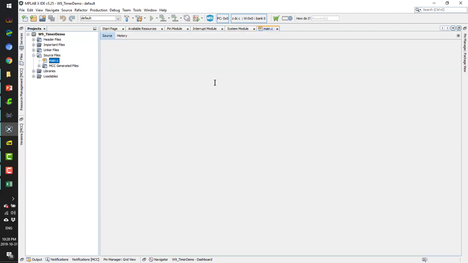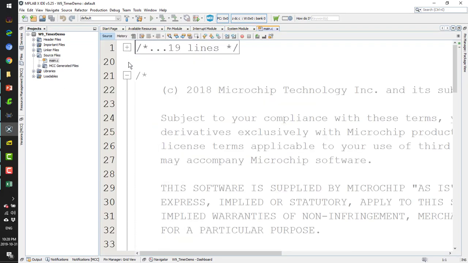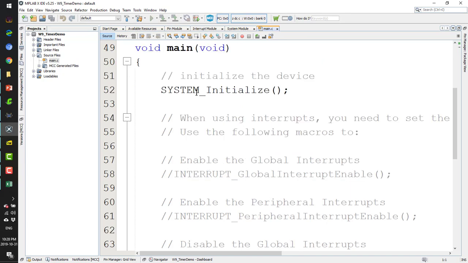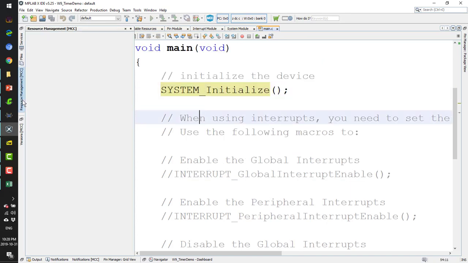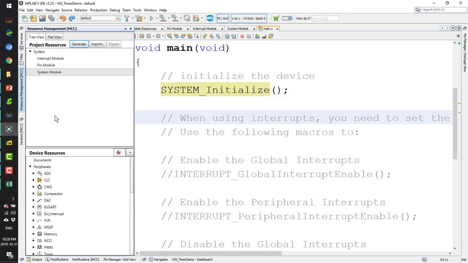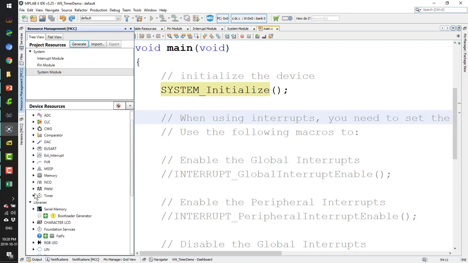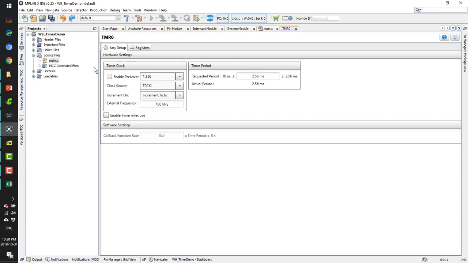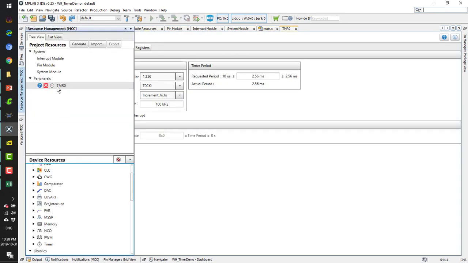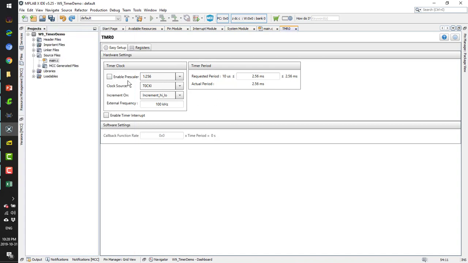Okay, then I have my main program. The system initialize is there. Then I open my device resources and open timer 0. Double click on it, then it will open my timer 0. Then I have the easy setup here.